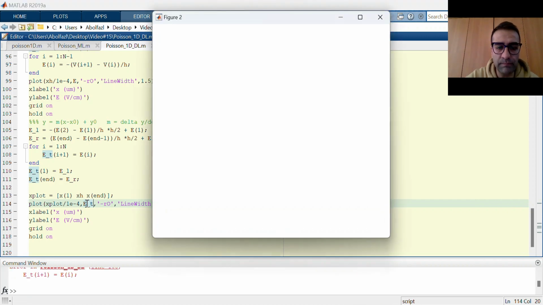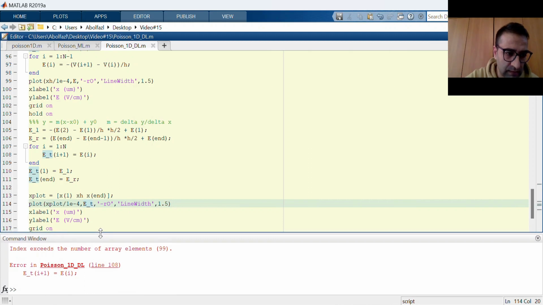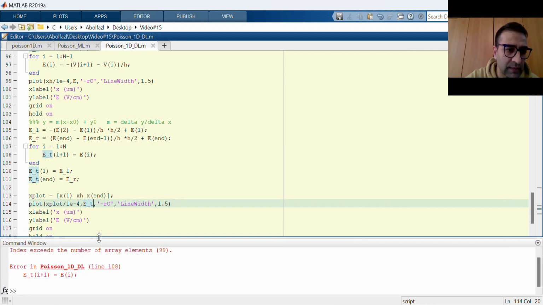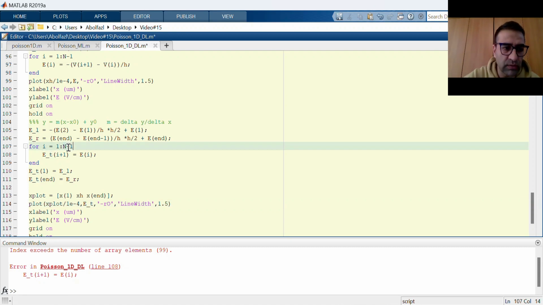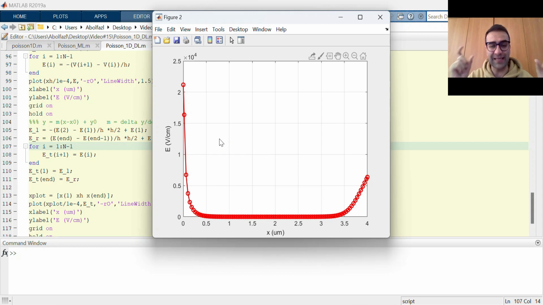Just let's check it. There's some error, and it said index exceeds the number of array elements, 99. Line 19, here the last n should be n minus 1. Let's check it again. And you see what we did, we just calculated the electric field at the left boundary and at the right boundary by the linear extrapolation of the first two grid points and last two grid points.